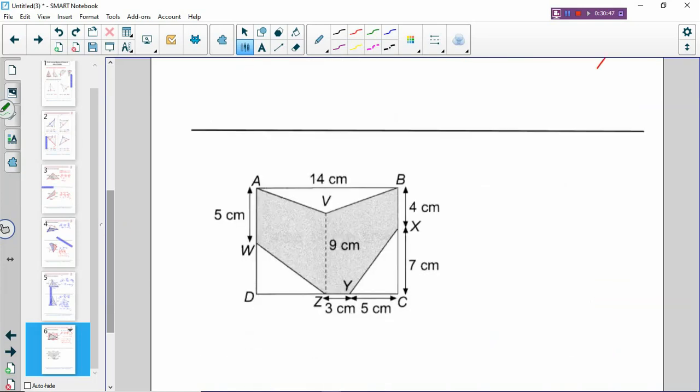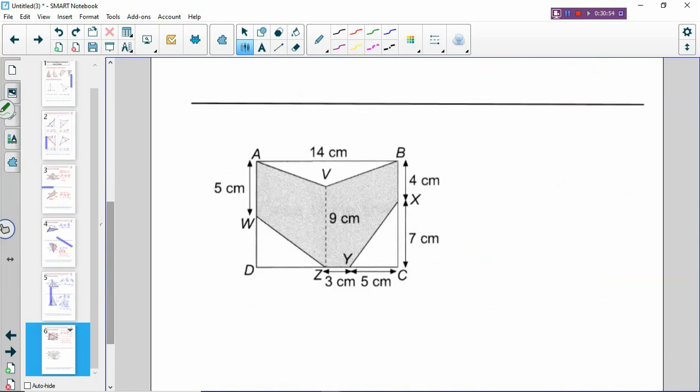Same thing, you can see that there's a very irregular shaded part. It's very hard to find this shaded part. You should not be focusing on the shaded part, even though you're asked to find the shaded part. You should be focusing on regular shapes. So Mr. Ong keeps telling you how to do well for area and perimeter. Focus on regular shapes, which are your rectangle and triangles.